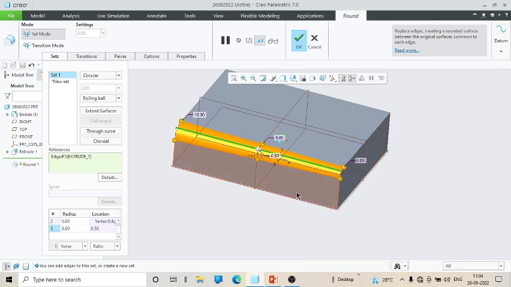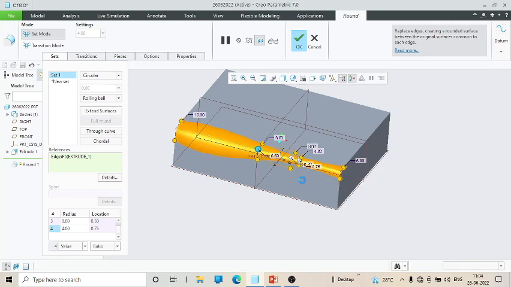Okay, like this again you can add radius here, add radius. So 0.75, let it be 0.75, and this value I'm changing to 4, and again I will add radius.